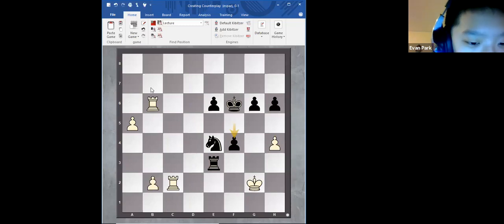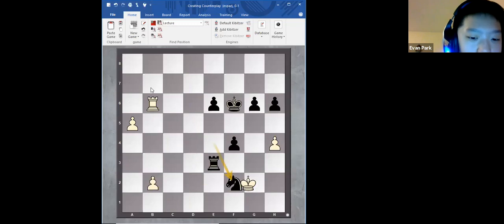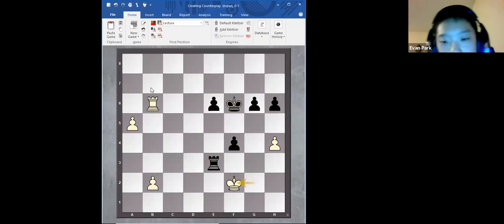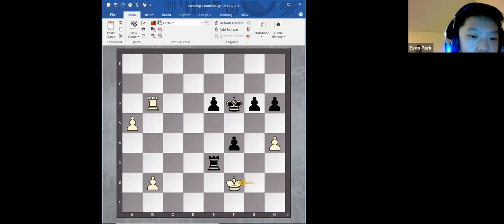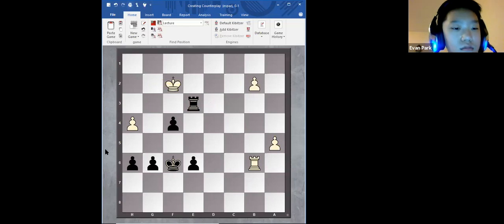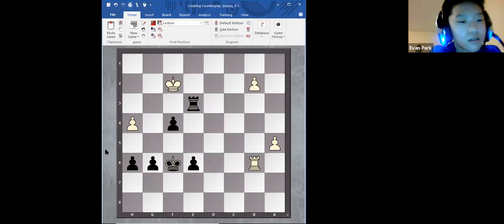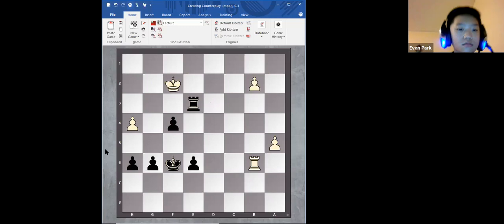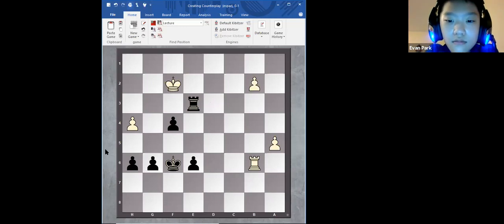And Fischer really did a nice job making it as hard as you can for Reshevsky to find the proper ways to win. So rook f2 was played. And so, how does black stop the a pawn? It's actually a decent question because it's not so simple. I'll flip it for you. Any ideas for how to stop the A pawn?